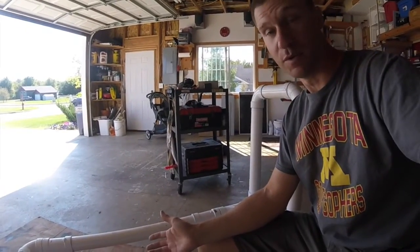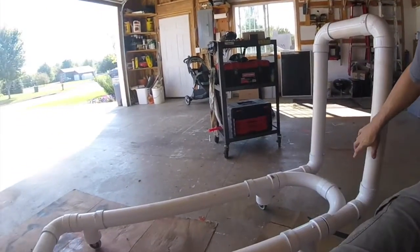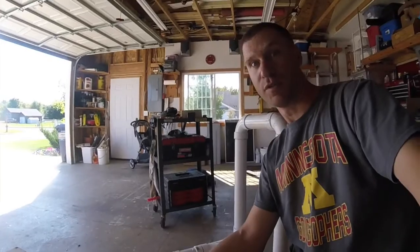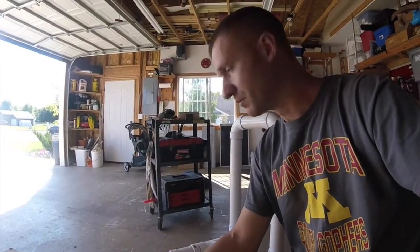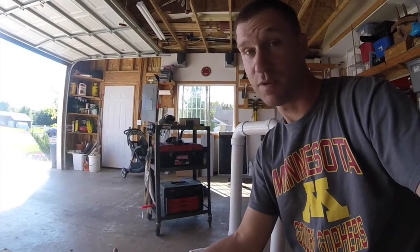And they're very durable. I made it out of 3-inch PVC, schedule 40 piping, glued all the joints together, and I'll show you a little bit more about that as we go. But this cart with all of the pieces cost about $80 to build. And I built two of them for $160, and they've really worked well.